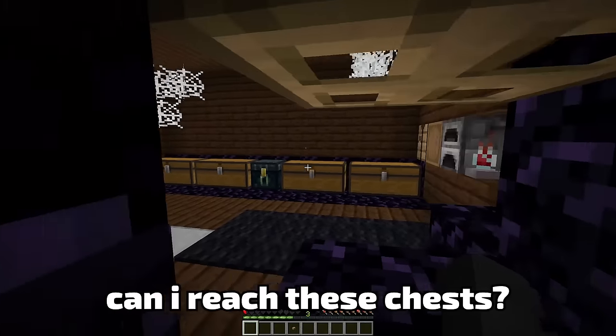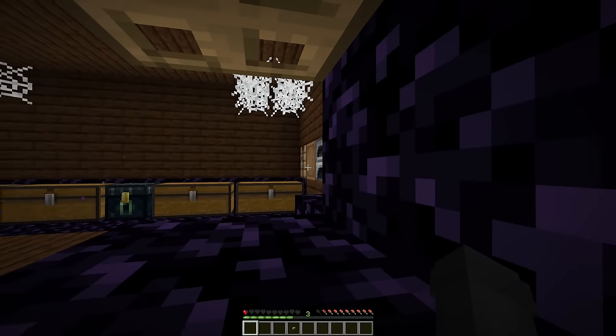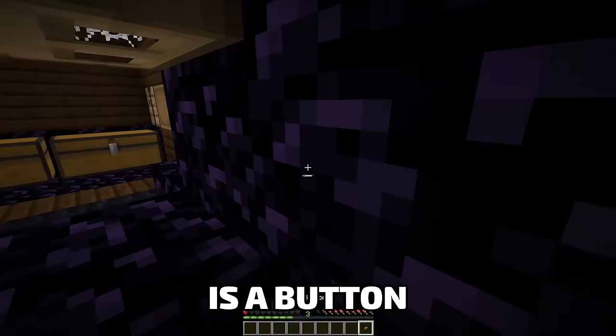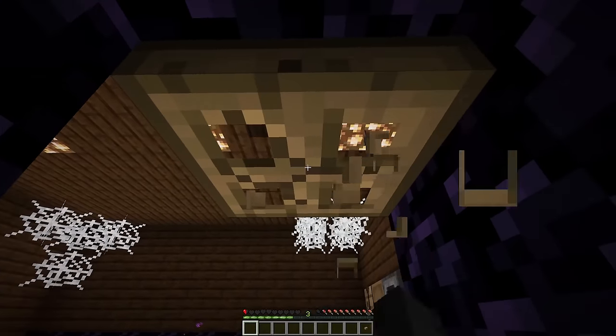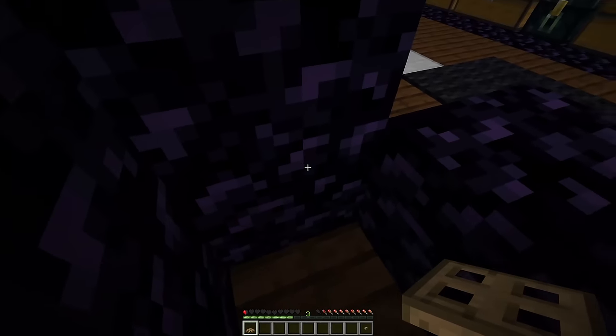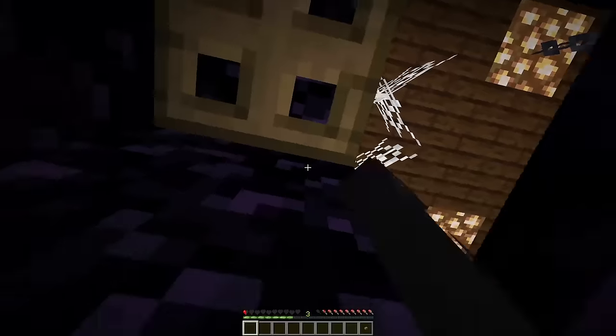Are you kidding me? Can I reach these chests? My ender chest, maybe? No. Maybe there's something in this furnace. Come on. Oh, I can't reach that either, bro. And all I have is a button. What am I supposed to do with a button? Okay, wait. I can pick up this trapdoor. Let me start with this. Maybe I can use this somehow. Okay, I've got it. Can I place it? No, I can't place it anywhere here. I can place it there, but does that help me? No, I can't get out of this place, bro.